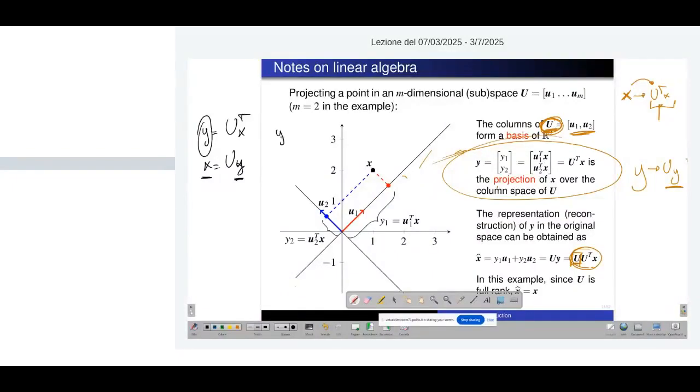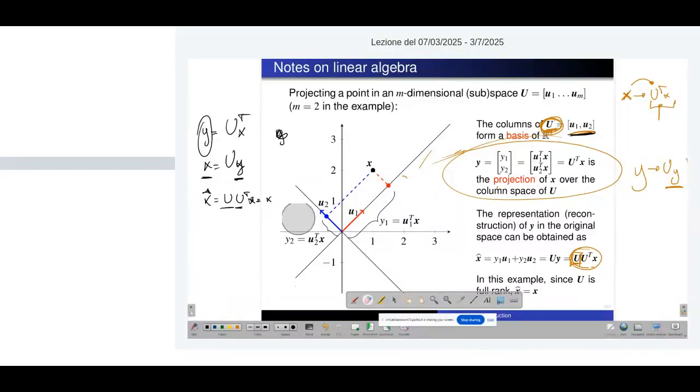x. Notice that if I apply the reconstruction in this case, and U is full rank, what I get is this. But since U is orthogonal, U transpose U is equal to the identity, only if U is full rank. Full rank means that it's square, size n times n, and that's enough, because it's a set of basis vectors. Combined with the fact that it contains a basis of the space, that's enough to say that it's orthogonal. So in this case, this is exactly equal to x.